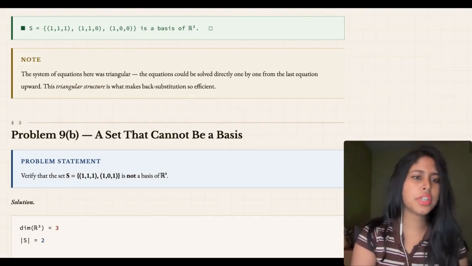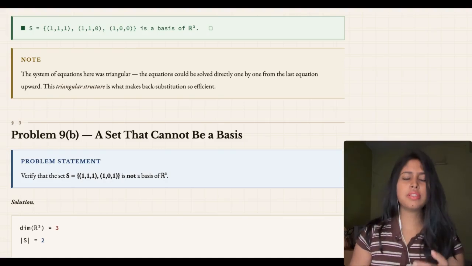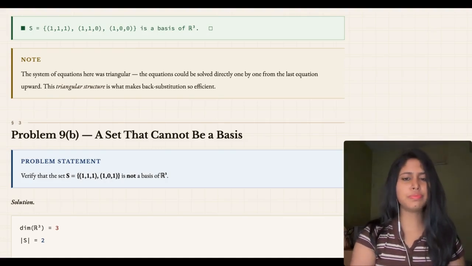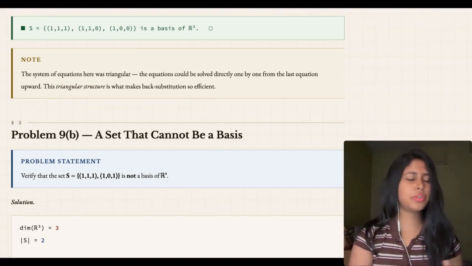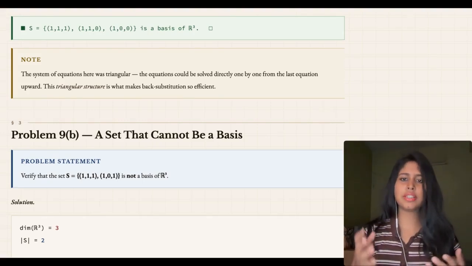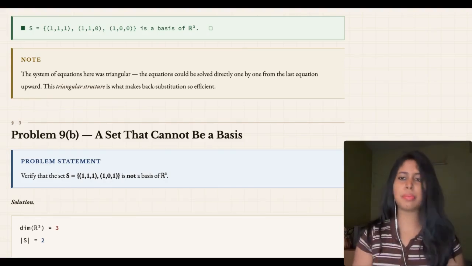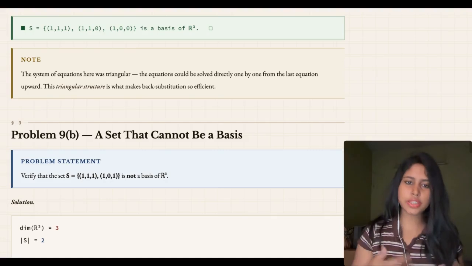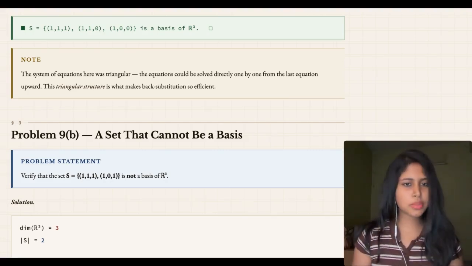All right. Now see, in this question we have shown that the set of vectors is linearly independent, and then we showed that the linearly independent vectors are in a three-dimensional space. That is important by our theorem. Then we could say that this is a basis of R3, and hence it is proved, right?